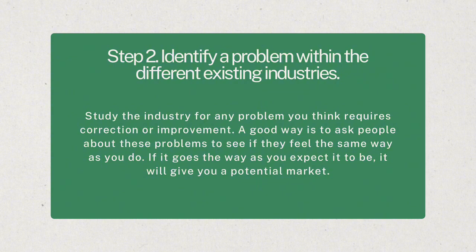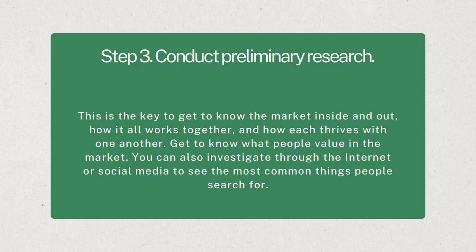Sometimes there are not many problems to see and find. So your next step will be to see what the industry is lacking, something the industry does not have but still needs. Step 3. Conduct preliminary research after you have identified the market needs or lacks and decided on the product or service you might provide.